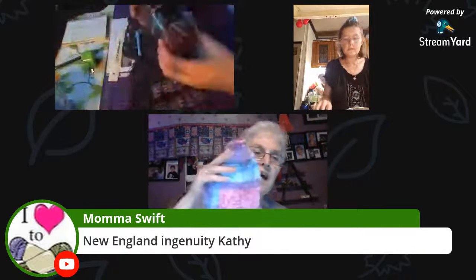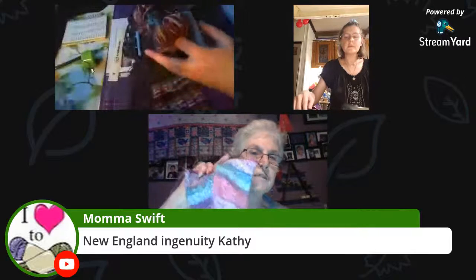This is that stretchy, elasticky material. Have you seen this before? I've seen it, but I've never used it. I usually use Regia from Schachenmayr or Opal sock yarn, but I also have bought Premier sock yarn, Deborah Norville Serenity. That's what these socks are made out of, the Deborah Norville Premier Serenity.